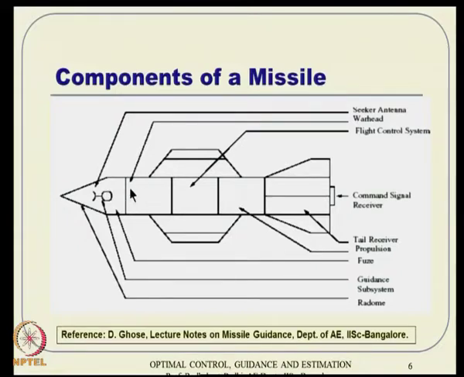Next to that is the warhead, and then the flight control system is situated somewhere here. Then you have these fins, these wings here, and fins here, the aerodynamically actuated surfaces. Then you have the propulsion system somewhere here. This configuration is not unique, by the way. It can have various configurations depending on the design, but largely these components are part of the vehicle. It has to have propulsion, a guidance system, a seeker system, a warhead of course, and various other systems necessary for a missile.